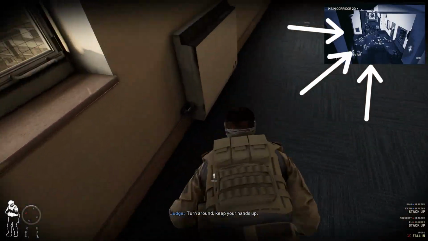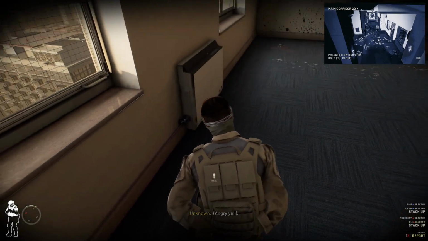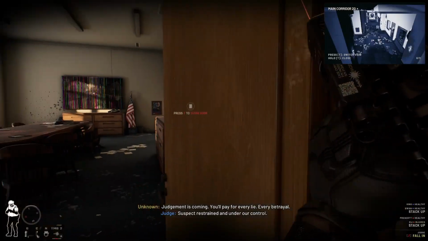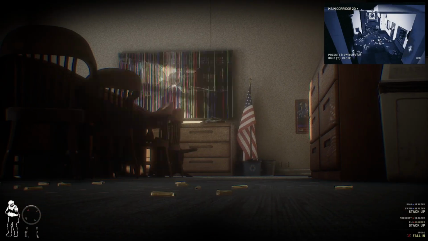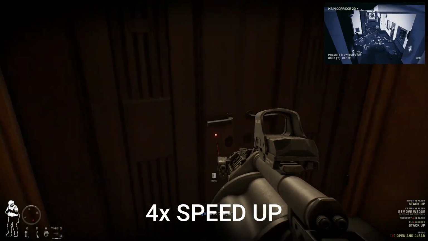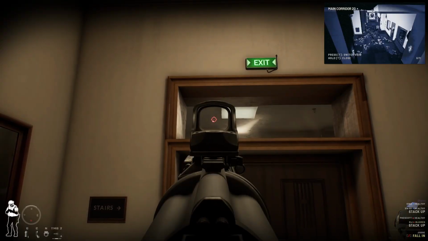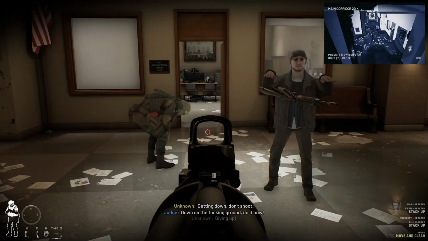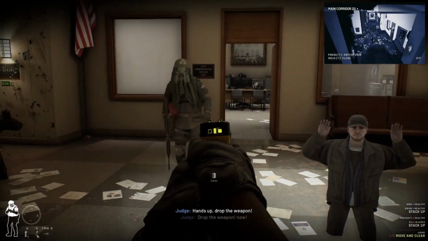Using the cameras, I noticed multiple suspects gathering behind locked doors. This is something that often happens after the alarm is raised. Instead of staying in their original positions, suspects start grouping up and preparing for our arrival. Normally, this would be a dangerous situation, but when enemies are packed together behind a door, it creates an opportunity. A well-placed flash launcher shot can affect multiple suspects at once, giving us a chance to take control of the situation before they have time to react.